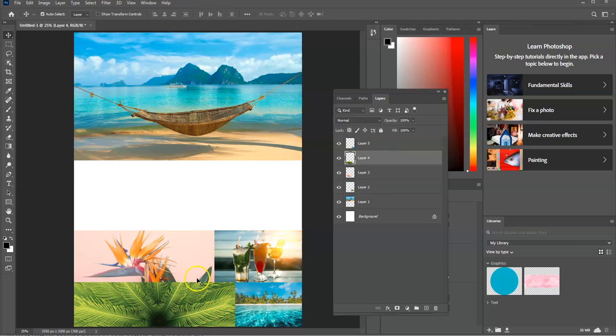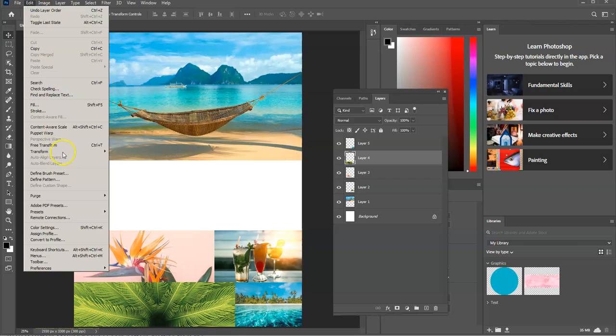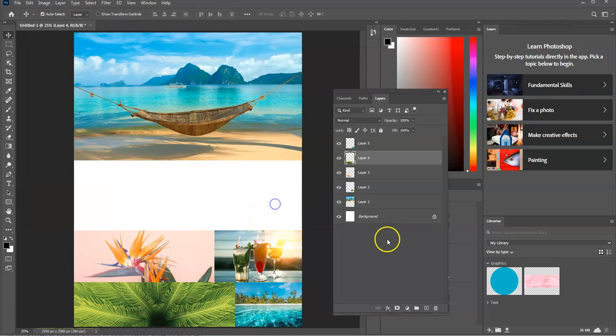So you can rearrange your layers here by moving them around. Okay, so we talked about how to zoom in your work area, Control plus, Control minus, then open, use the Move tool to move, and then go to Edit, Free Transform to change the size. Okay.